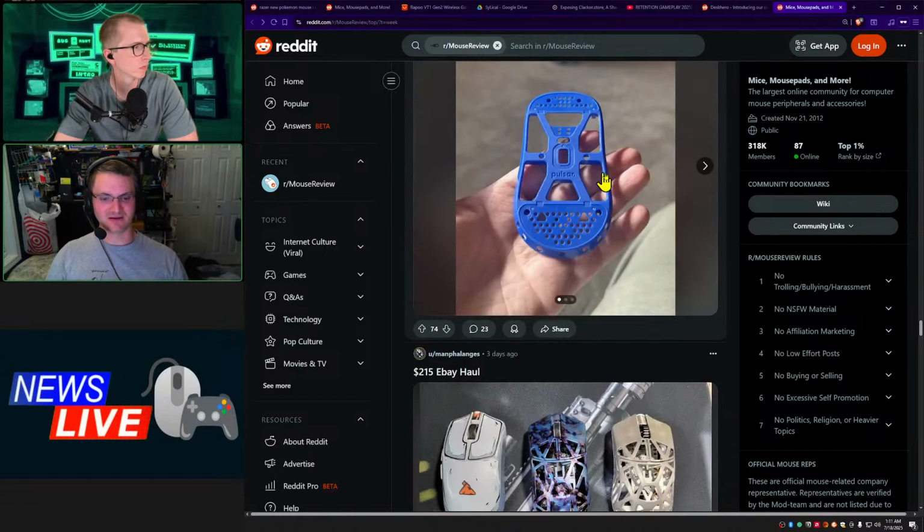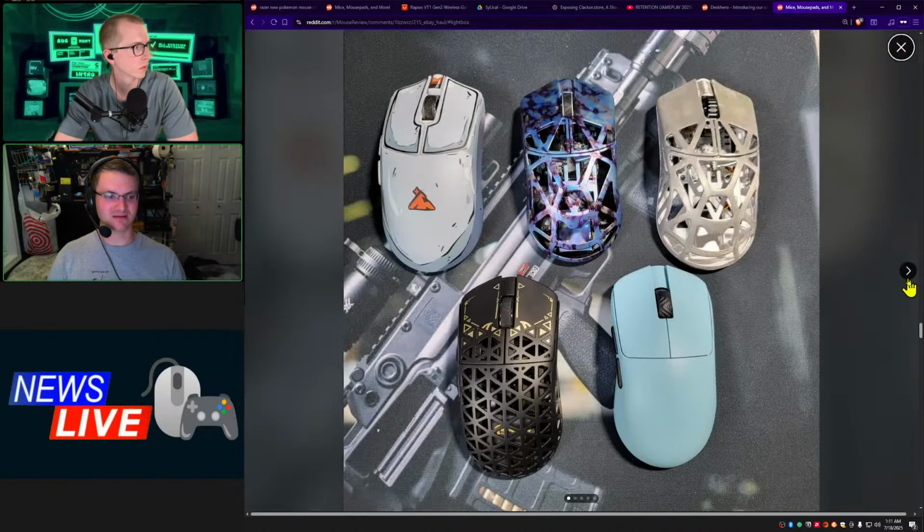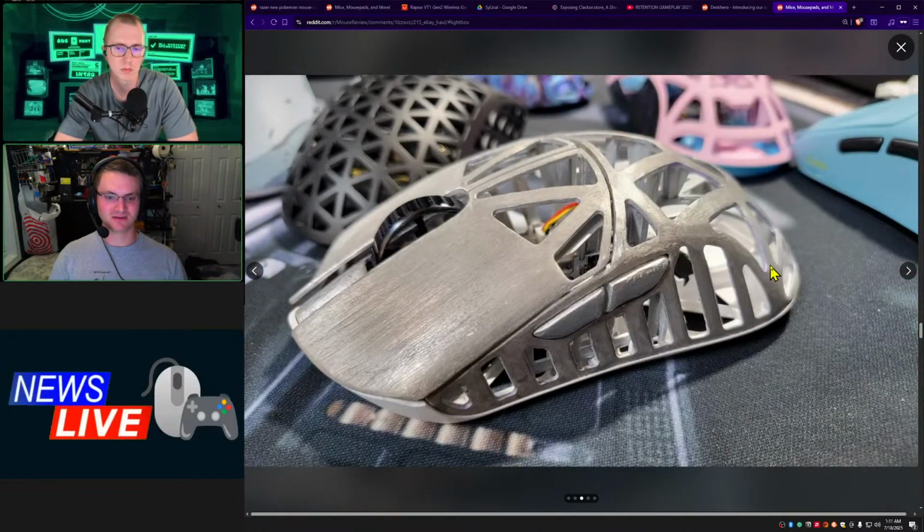Attack Shark R6. Okay, nothing else here. Oh, this was another post by me. Yeah, I got these all in an eBay lot. Dude, check this out. This guy sanded down his mouse, the Beast X Max. He sold it to me for like 30 bucks.